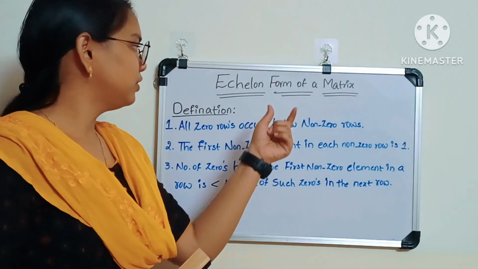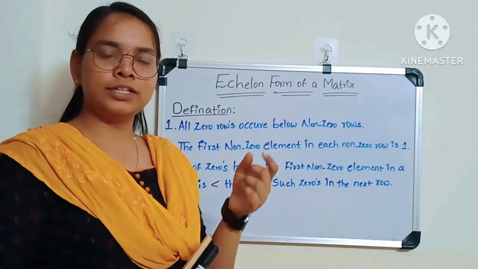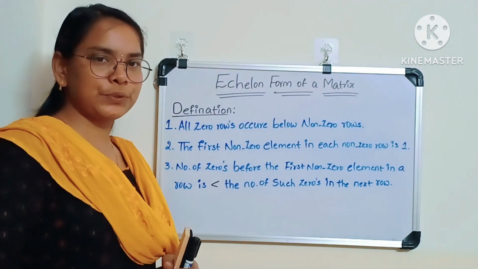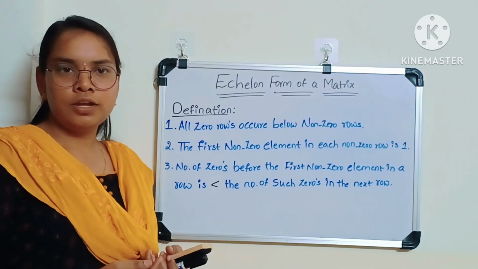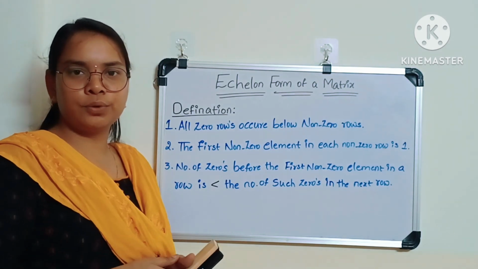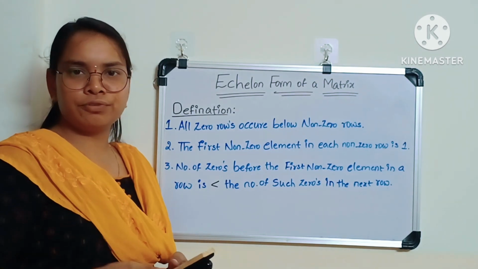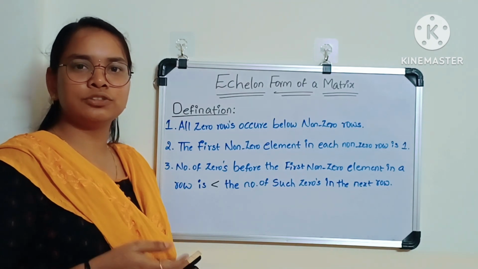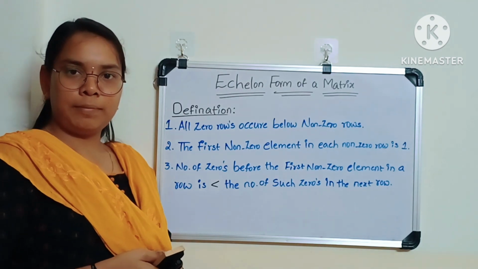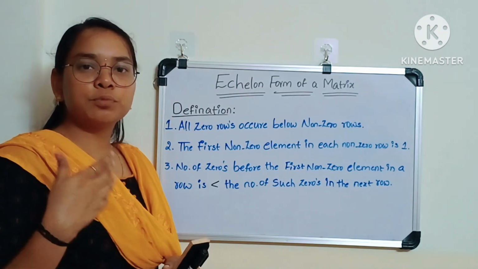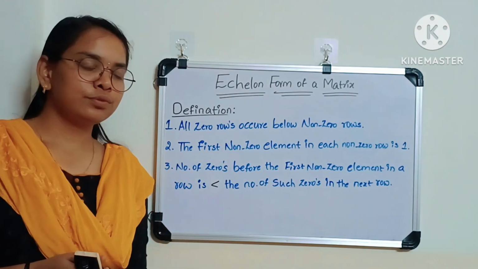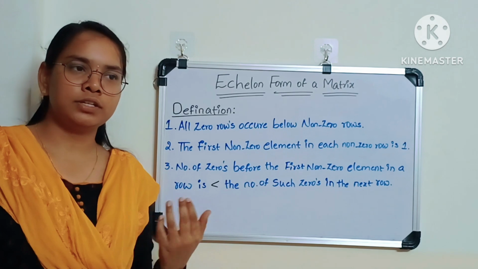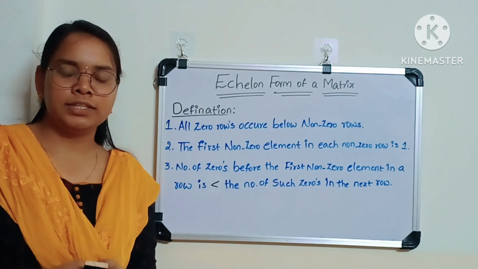Today we are going to learn what the echelon form of a matrix is, with an example. Most people have many doubts, like why we have to interchange the rows, what the use of finding the rank of a matrix is, or why we have to solve matrix problems, and how these problems help in real life. I will explain all these doubts in this class.